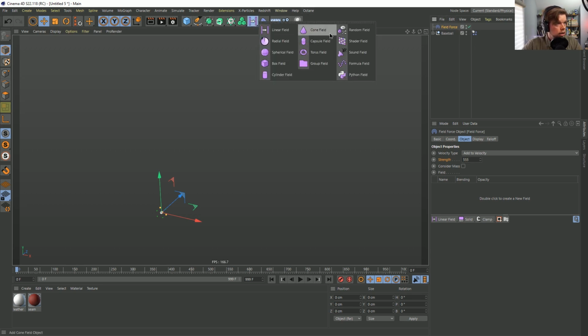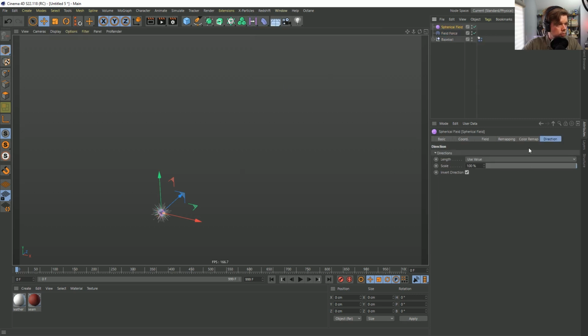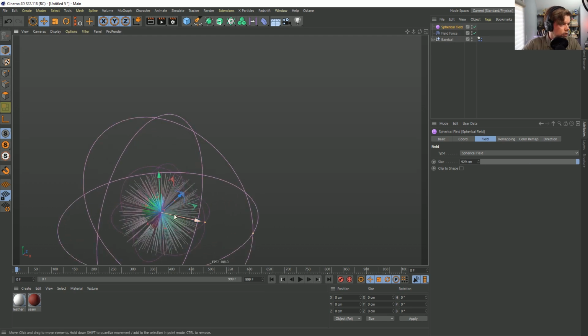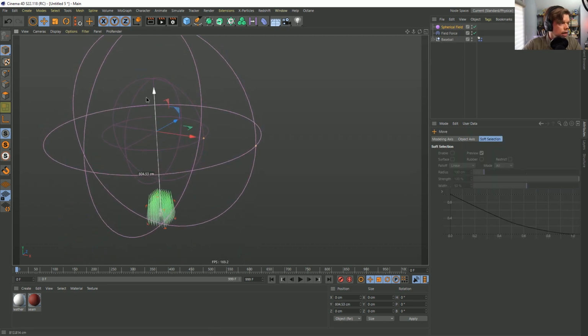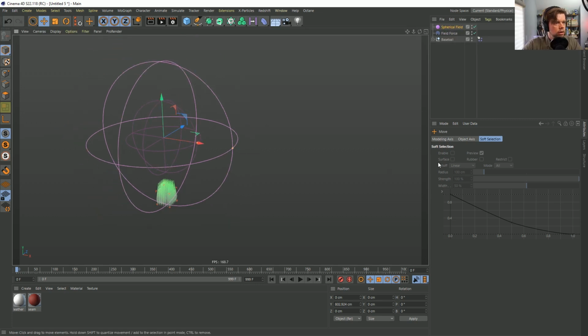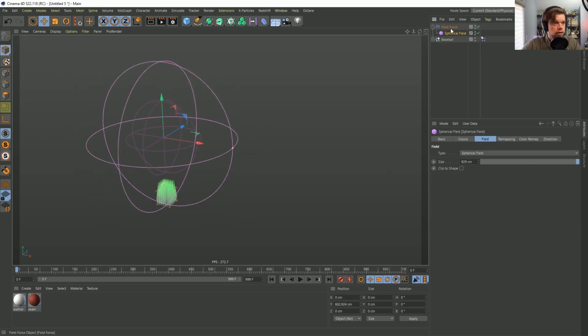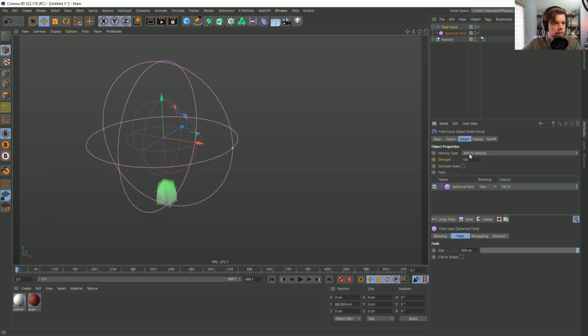So let's keep it real simple. I'll make a spherical field there. Crank up the size, and you can immediately see it getting represented here. So it should be doing something. If we put the spherical field above, I think we should very clearly see it get attracted towards the center. And it did automatically get fed into the proper object tab. So let's hit play and see. Yep. Okay. You saw immediately it's having a huge effect on it.